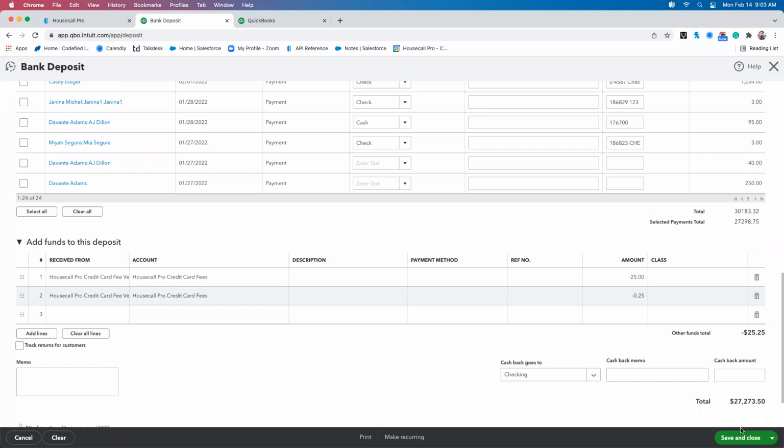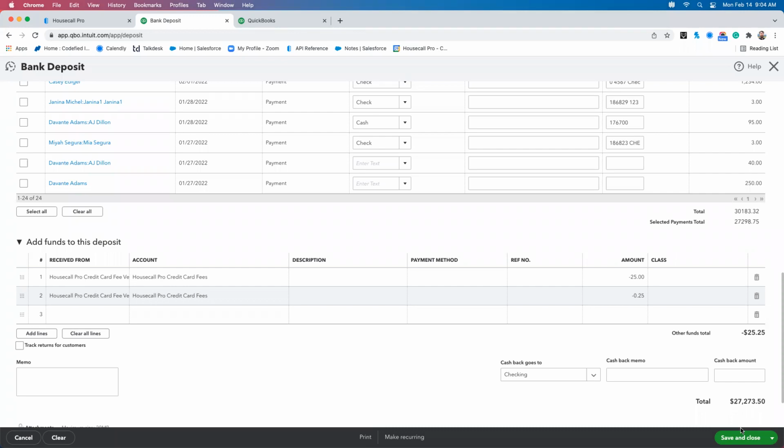I know it can be tempting. I know it can be very easy to catch one of those credit card payments inside of a deposit that you're already running. We're just going to want to make very sure that we do not pull those payments into a deposit, because of course when Housecall comes back, tries to run your deposit, it's not going to be able to. Not to mention we will have a reconciliation issue if wrong payments are in wrong deposits, and we want to make sure to avoid all of that.